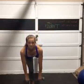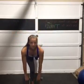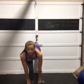Now, in this supporting leg, you should have just a slight bend. So you don't want to be locking your knee. Just a very, very slight bend. And really pulling from the booty and the hamstring as you're coming up. And last one. All right. Quick break. And we'll go into our next move.